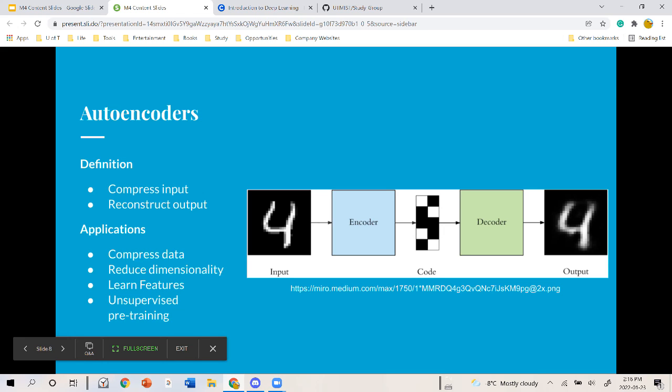And then we also mentioned in the previous slides that you can learn the more important features. And in the last few sessions, we talked about supervised pre-training for CNNs, I believe. And now you can also have unsupervised pre-training. So you can train it ahead of time, which saves effort. I feel like a lot of what we're trying to achieve is to save a lot of effort, right? So this could be how it can be useful.